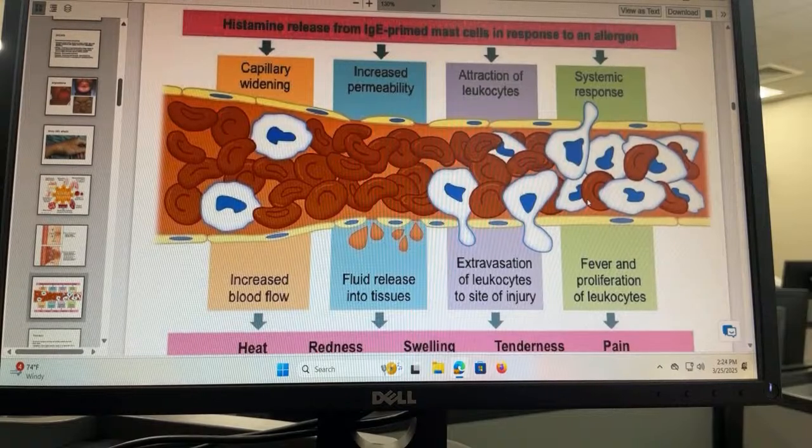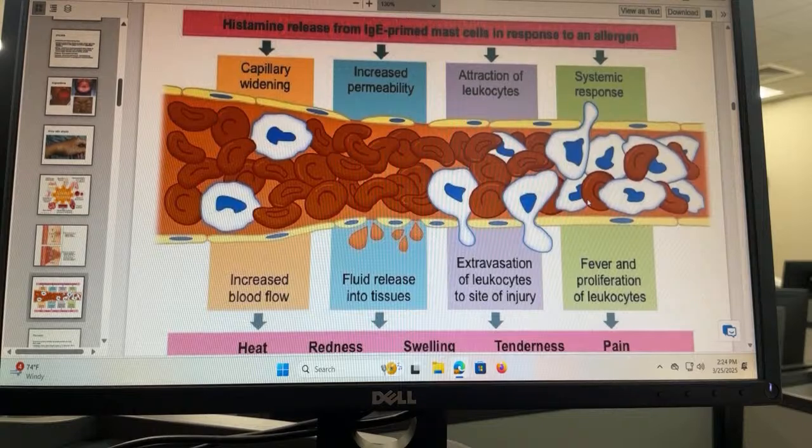So histamine causes the capillaries, which are just the small blood vessels, to widen. You can see that the far end is wider than this end. That's just showing that it causes vasodilation. The increased permeability, you can see that there's space between the cells here, whereas there's no space between the other ones. So the cells separate, and that causes the fluid to escape. The attraction of leukocytes. Leukocytes is just the medical term for what? White blood cells, right? It's like calling for help, like, hey, help us attack this substance. So all the white blood cells are going to be coming to attack the area.